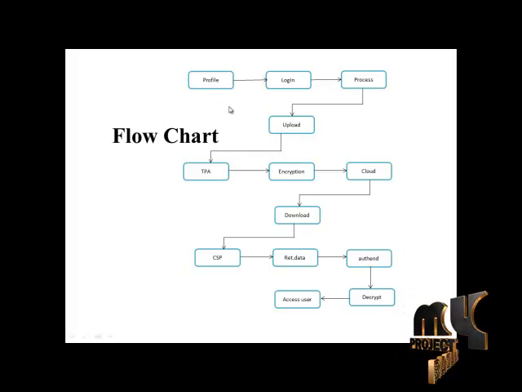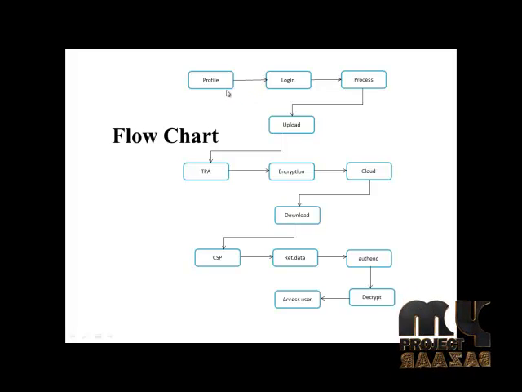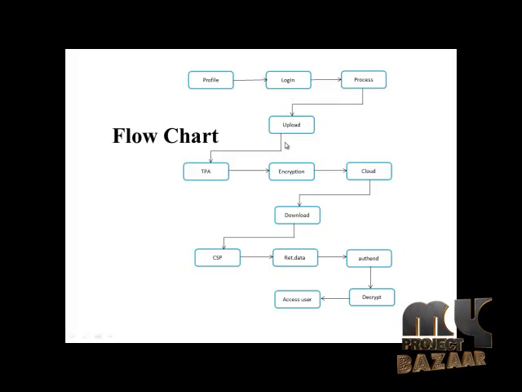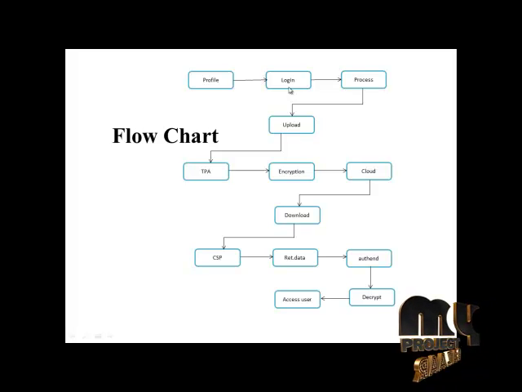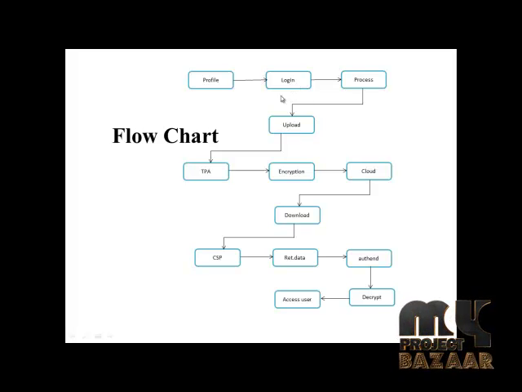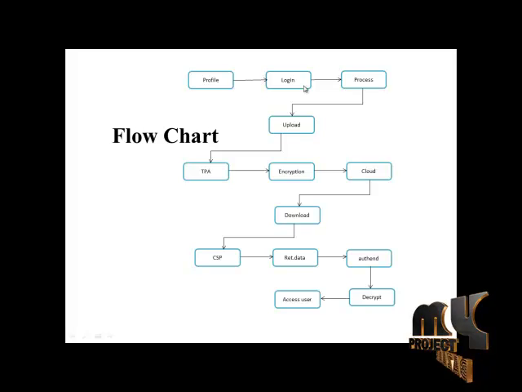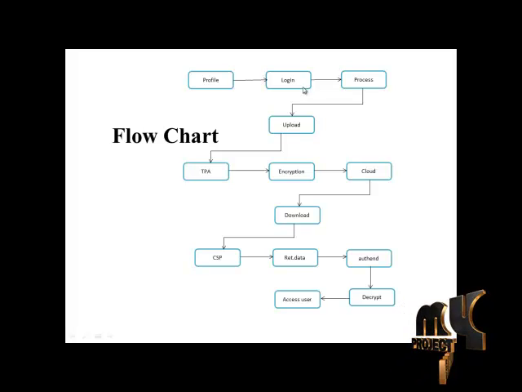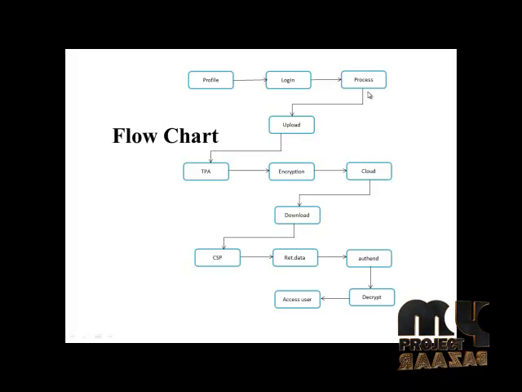Here, first of all, we create a profile generation. This is the registration for every user coming to the cloud. After the registration, the users go to login. Every user is assigned a username and password. If the username and password both match, go for the process. If they are not matching, the user is invalid. Now the username and password both match, so the user is a valid user, so go ahead.